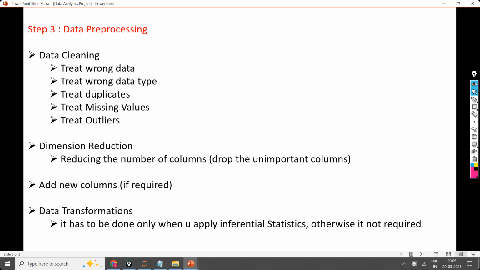After the patient describes, what will the doctor do in the next step? He will diagnose. He will observe the problem I have told. For example, if I say that for the last 2 days I am having a fever, what will the doctor do? He will check with the thermometer what the temperature is.